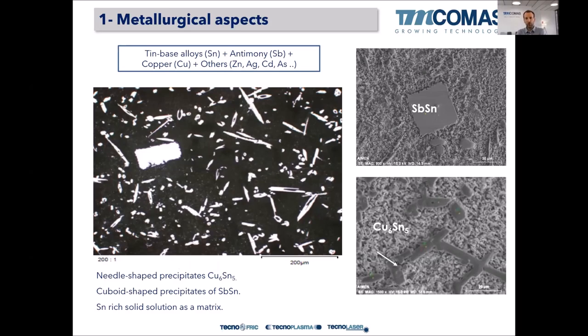So if we take a close look at the metallurgy of these alloys, you will realize that it's more or less like that. In the optical microscope, there is a black matrix. The black matrix is a tin-rich solid solution, okay, with copper and antimony in it.